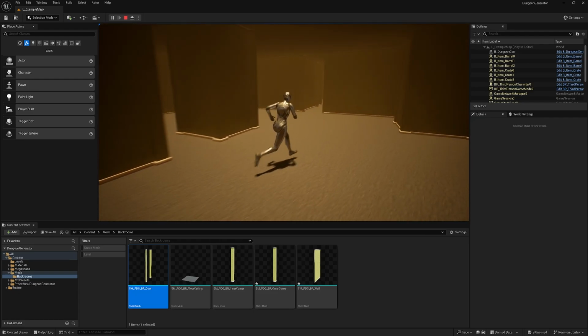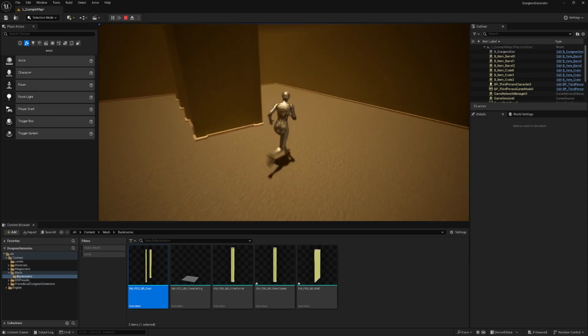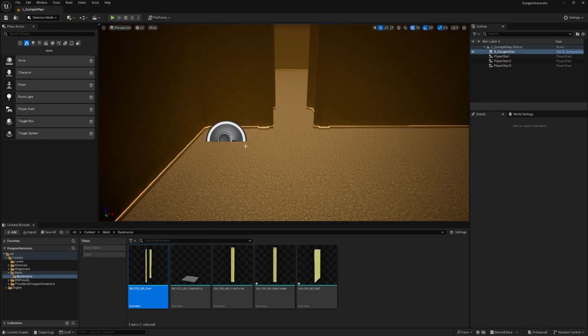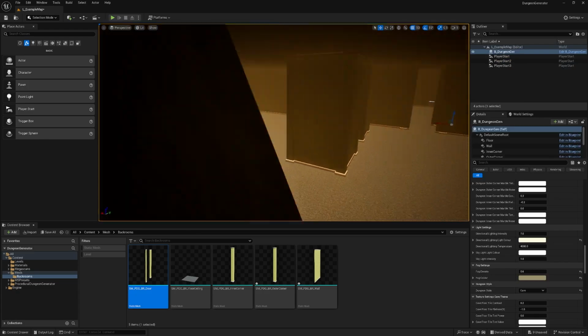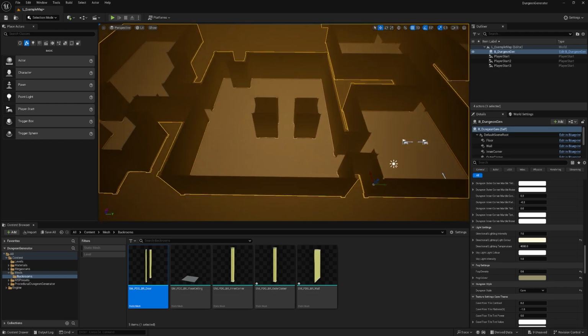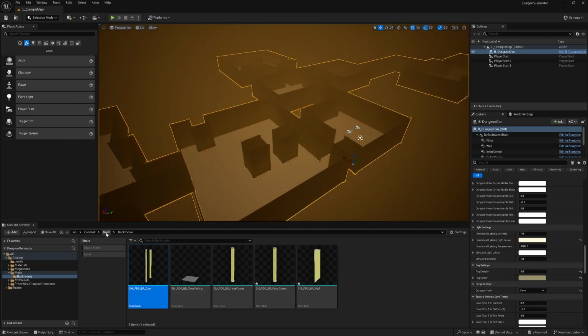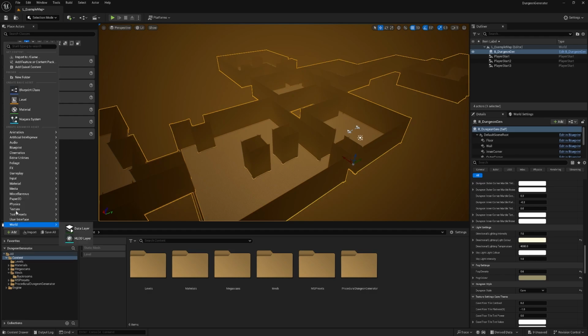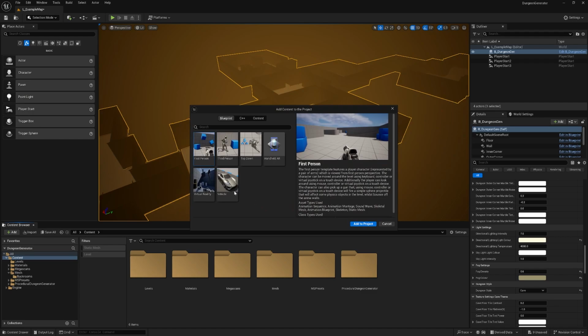So, the next thing to look at is I've been asked about importing a first-person character, and that's really not too difficult to do. So what we're going to do is zoom out a bit so we can see the back rooms in all its glory, and we are going to jump back to content and go into the little add symbol in the content browser, and under here we want to add feature or content pack. And in here we want to select first person and add to project.